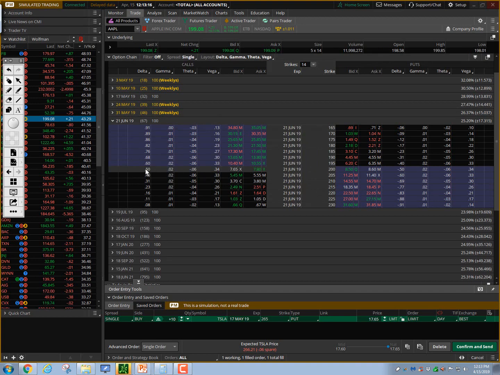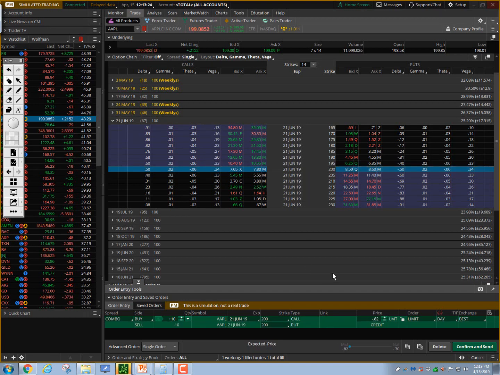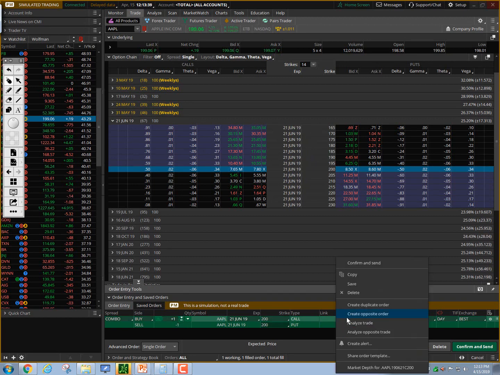You can see here, 50 deltas. I'm buying those. So that gives me 50 deltas, and I'm selling these. All right? That negative plus a negative is positive. So positive delta 50 minus negative 50, that gives us 100 deltas. Now I want to show you something. We've got 100 deltas here, 100 deltas there.